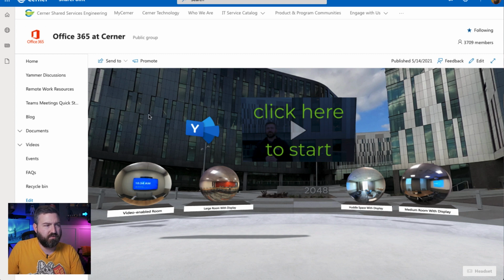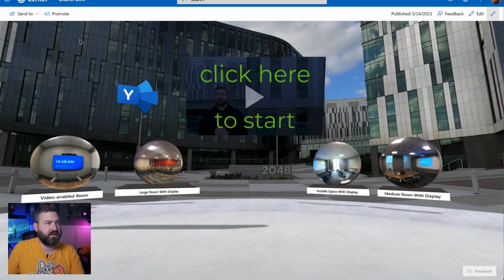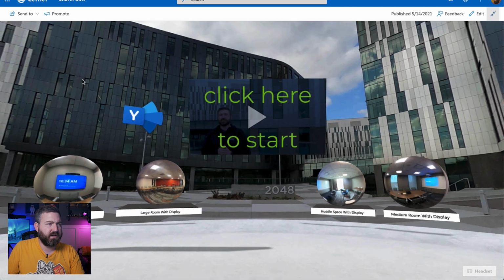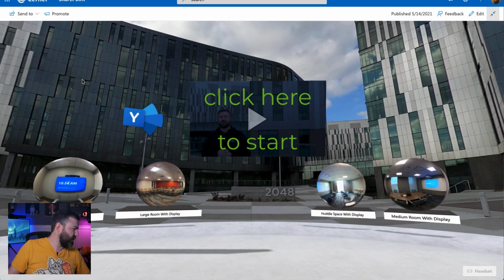So I created the SharePoint space here, and what I did is I actually went out to the campus a couple times over the past few weeks, and I'm just going to go full screen here. And I took my GoPro Max. So I have, here it is right here. I have a GoPro Max camera that's a 360-degree camera, and I put that on a stick and I went around and I took pictures of different spaces. It has two cameras on it, so it can take a 360-degree picture, stitch it together into a single image.